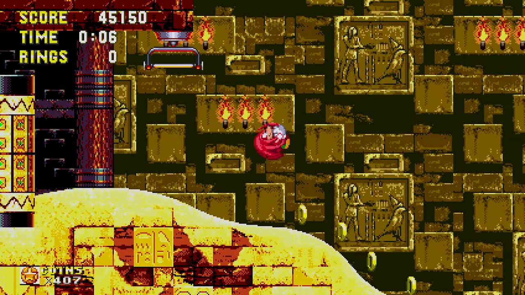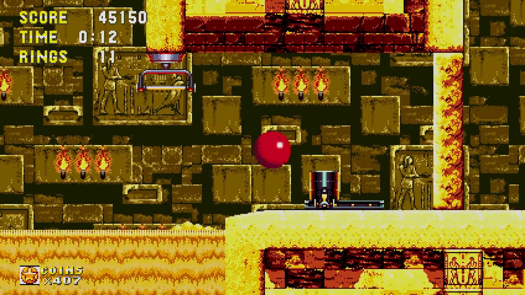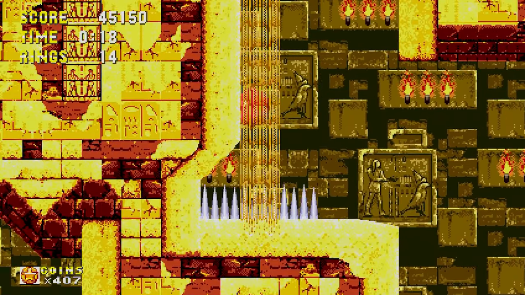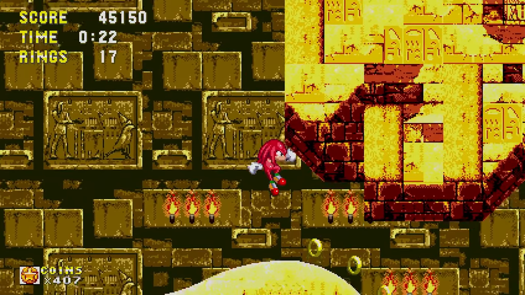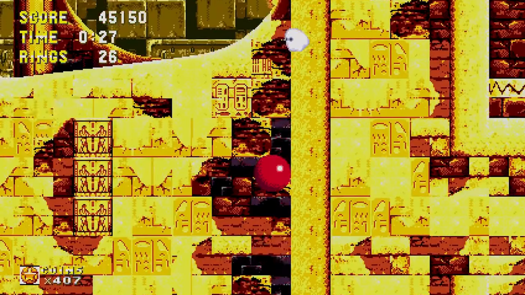Oh, that was close. Okay, so with Sonic and Tails, we push a switch to activate the ghost, but with Knuckles, they're already here. I see now. I didn't know that before. Or maybe I did, but I forget because my brain is really dumb.